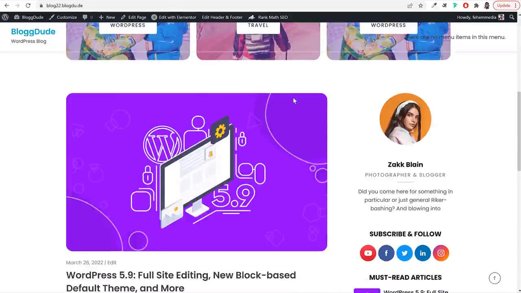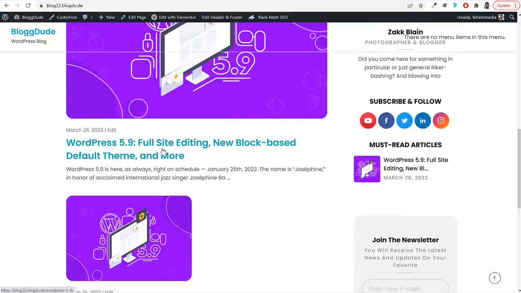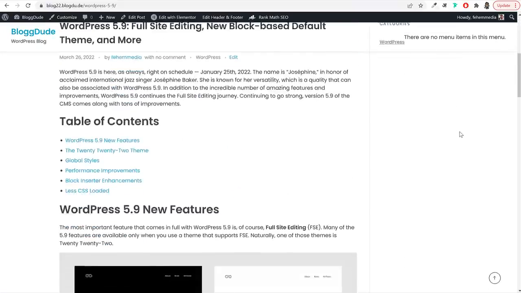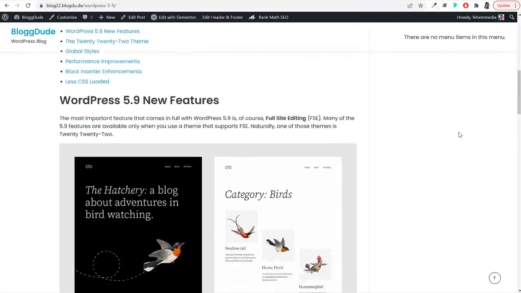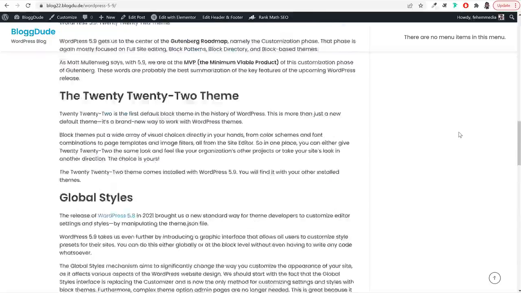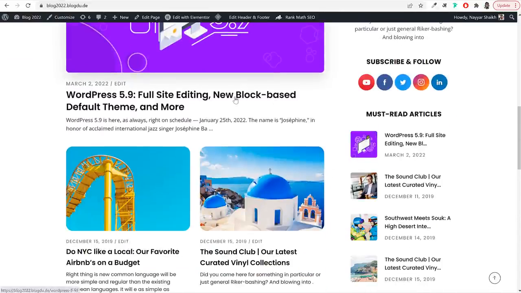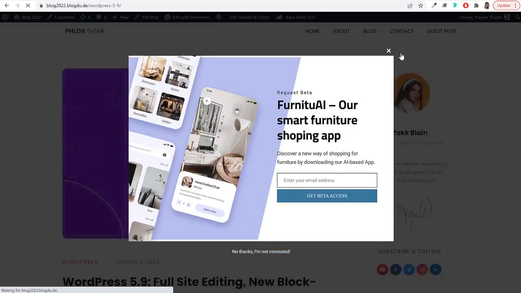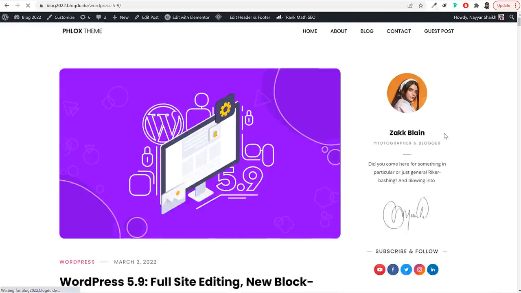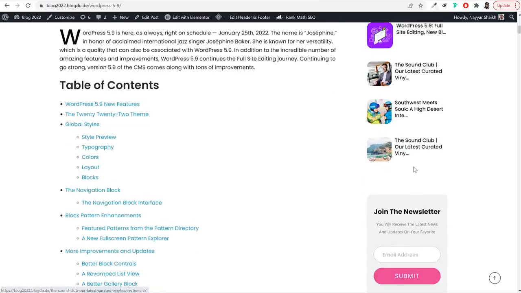Now there's one thing that I want to fix. If you open a single blog post, okay, this is how it is looking. Okay, most of the things are looking good. We don't have to fix anything over here. But if you see this sidebar, let me open this single one. Now here left hand side, everything is looking good. But at the right hand side, we want this kind of sidebar.